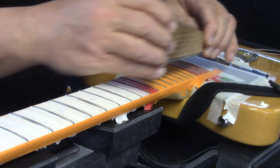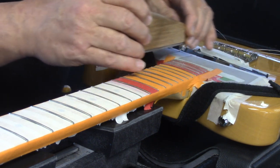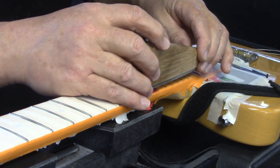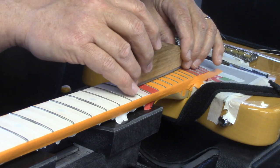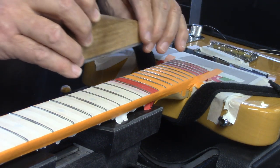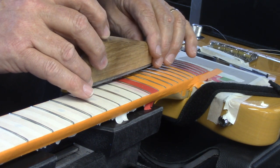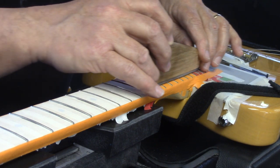always moving along the string path. So the file doesn't tilt. It's always got to be in line with the strings, no matter where you're filing. But when I say crosshatching, as I move up the neck, I'm moving across the radius, like so. Obviously doing this in slow motion to show you. And then I'll go in the opposite direction like this.